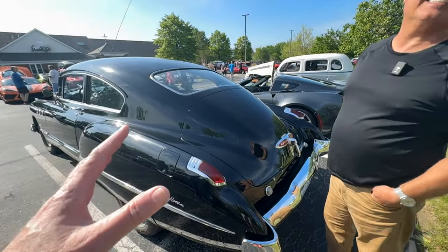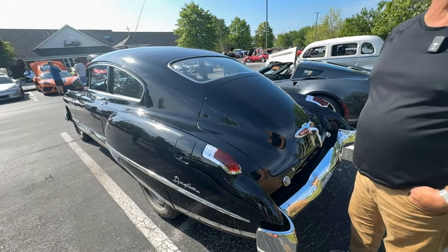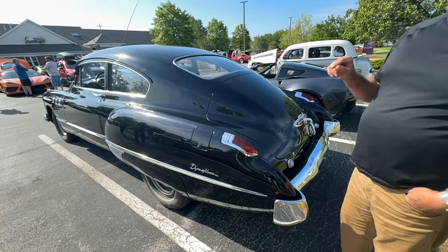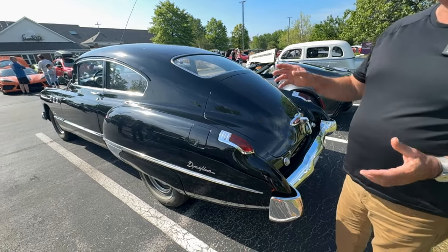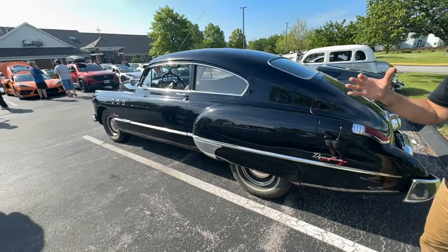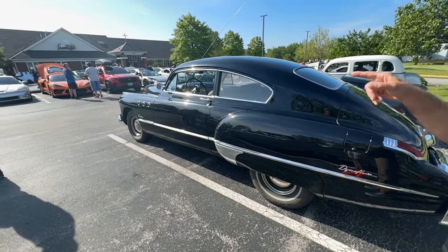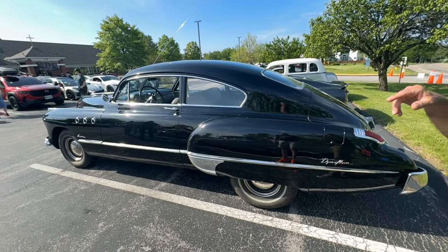I don't know what year Harley Earl got with GM — was he a designer on this by chance? No, he started with GM in 1927 and his first work was the LaSalle. The head designer on this car was a guy named Ned Nichols. In 1948, after World War II — everything was focused on aircraft — he cut four portholes in his 1948 Buick on the fender and put lights in there, and he wired them to the spark plug wires so as the car ran you'd see the different cylinders firing. They incorporated those at the factory starting in the 1949 model year and called them venti ports.